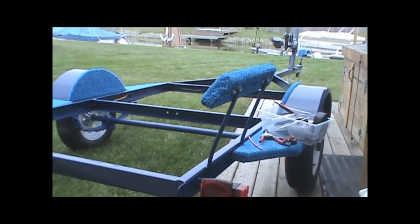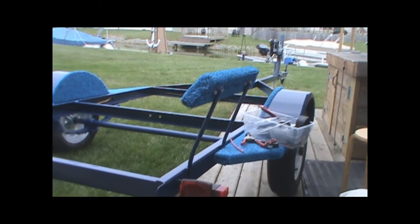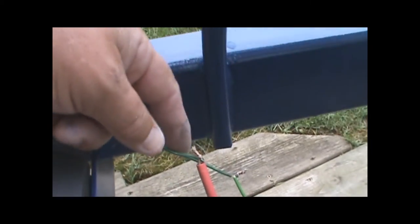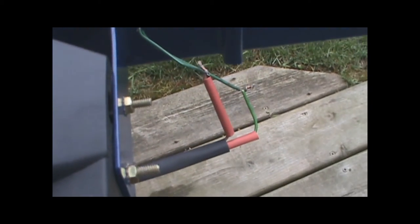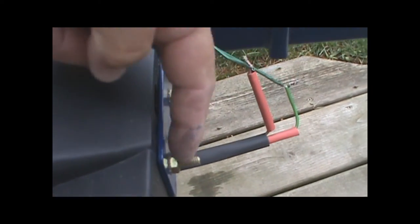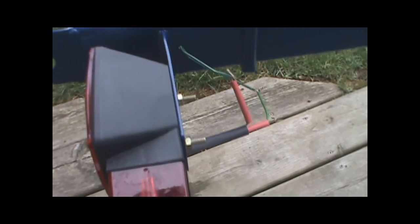Come along on that trailer — got some of the stuff back on there. Finish up the electric wires. Got the paint job all done, just got some finish-up work to do here. Go ahead and do these electric wires right now, get these done right. Here's what I like to do — go ahead and braid these wires, get a 50% braid on that wire. Then I'll shrink wrap them separate, slide the black one back up, shrink wrap that, get a nice good seal on there. You want to make sure you clean all your paint out of these mounting holes. When you put these nuts on, make sure you get a good ground on that trailer — otherwise they'll stop working and you won't be able to figure out why. So auger that hole out good with the drill bit. Too bad you just painted it, but that's the way it goes.